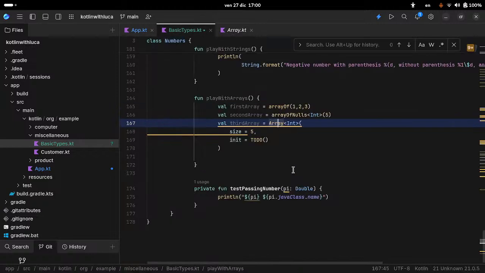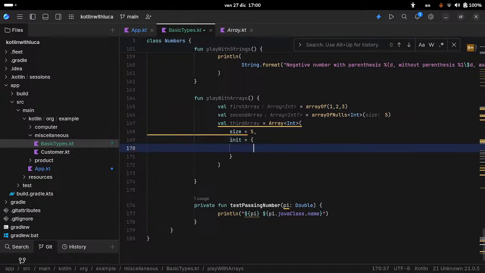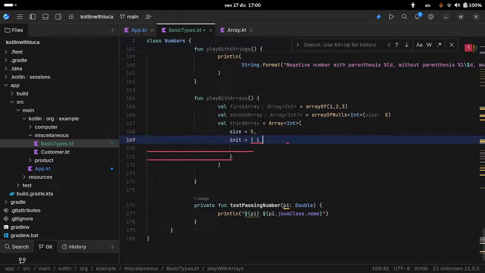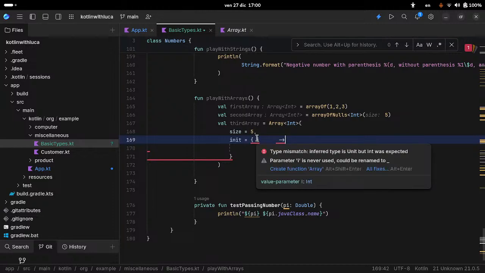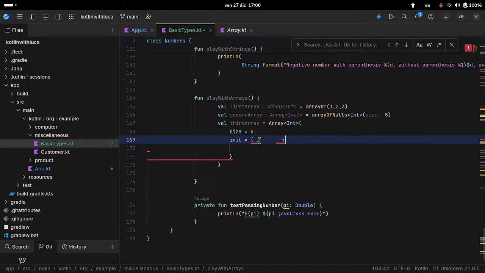Okay, so let's try and do something like this. I'm not sure it will work. Let's see. Type is Unit, but Int was expected.